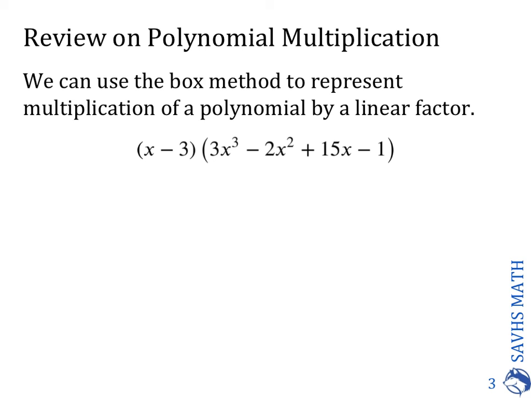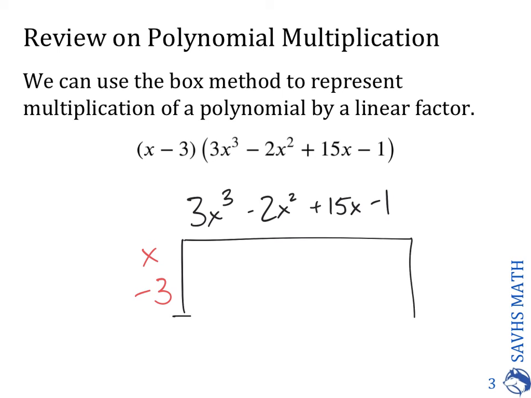What I'm going to do is I'm going to use the box method. I'm comfortable with the box method. You all are also. So I'm going to rewrite the top. Whoops, -1. Sorry, -1. There we go. And then on the left side of the box, I'm going to put x minus 3. So then I suppose I should have a rectangle here. Got one there, there, and there. And I've got this. Okay, so I'll try to color code this as much as possible.